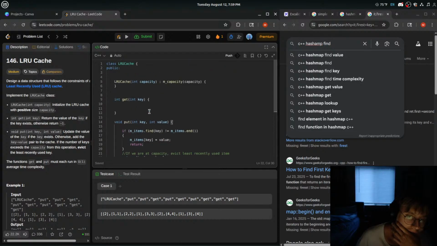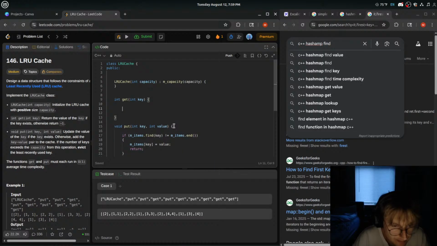That's the put function. So now the get function: you're going to do pretty much the same thing. You need to find the key, and if the key is there, you return it. Otherwise, return -1.